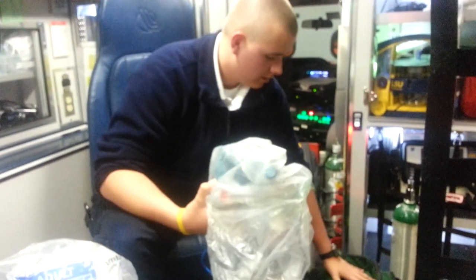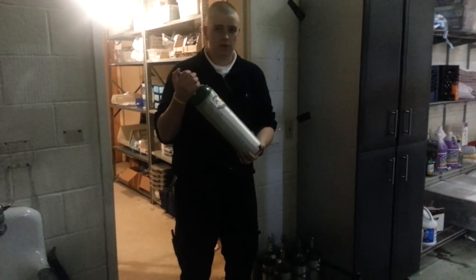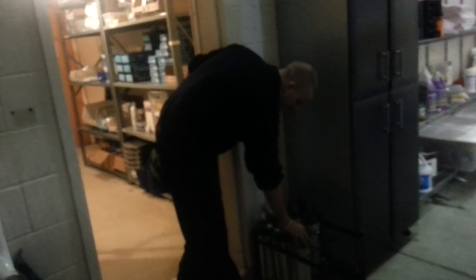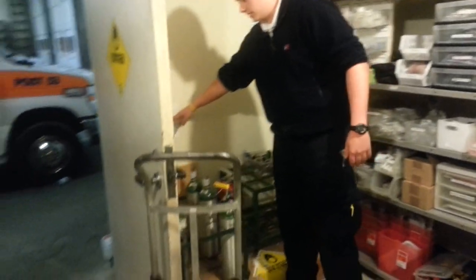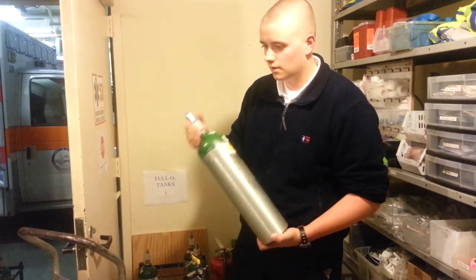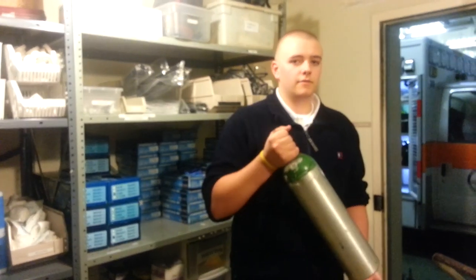So that is how you check out the O2 bag. Now I'll show you where to get and put empty and full oxygen tanks. When you have your empty O2 tank that you just replaced, with no regulator or anything attached, you put it in this crate area here. When you get a full tank to replace the one taken from the middle area of the ambulance, you get it from supplies over here in this crate area — it says 'Polo 2 tanks' in big letters. It's got the tab on it so you know it's full. You take it with you and strap it into the middle of the ambulance. And that is how you check out your O2 bag for the beginning of your shift.